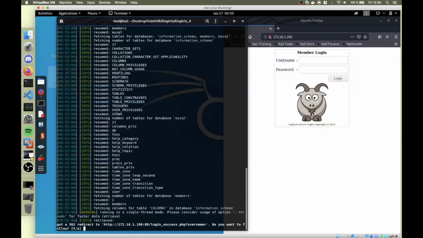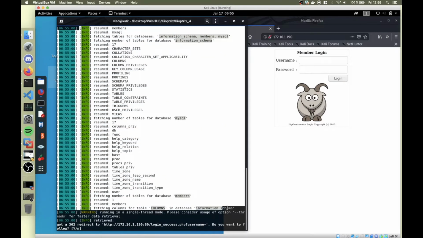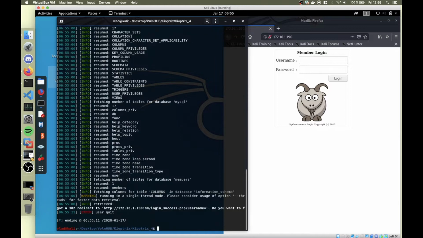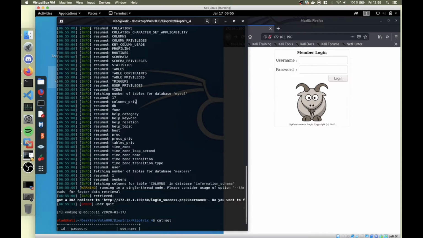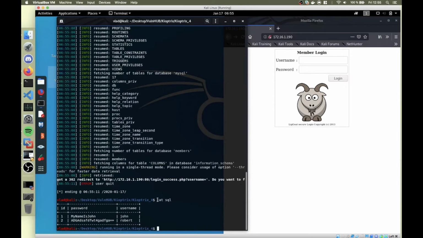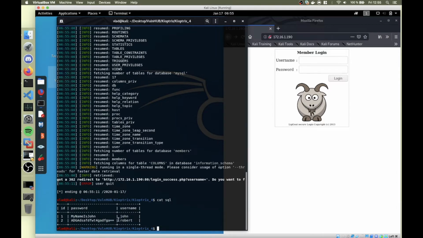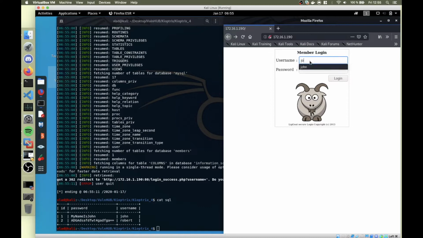You hit enter, and I already have it. See, it already found the table names and everything in here. I'm not gonna run it again because I saved the output in a txt file, and the output is this one. So after you run sqlmap -r with the request file and --dump-all, you get this as the result. You get 2 usernames and a password for each username, and you can use both here.